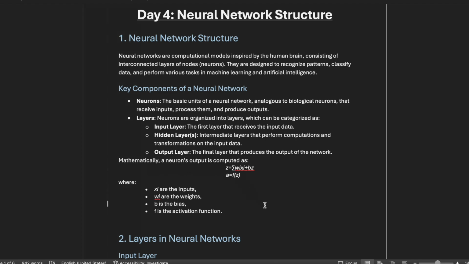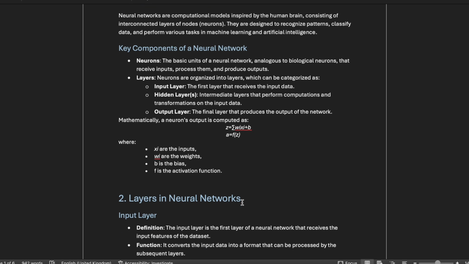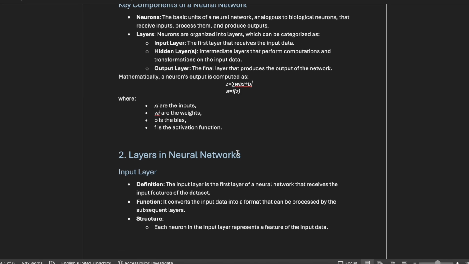So this is how a neuron's output is computed. You know that first the weighted sum plus bias is calculated, and it is written right here. This is basically the formula. First we calculate the weighted sum, then add bias, and then we pass it to the activation function to get the output. The output of a neuron is passed to other neurons, so this flow is maintained. You already know that xi represents inputs, wi the weights, b the bias, and z is the weighted sum plus bias, and then we pass it to the activation function to get the output.